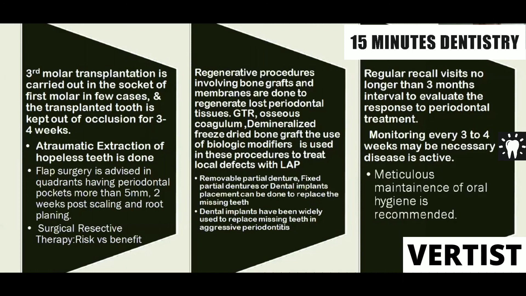For teeth that present in the advanced stage where extraction is required — particularly the anteriors — you can extract those teeth and replace them with a removable partial denture, fixed partial denture, or dental implants. Dental implants have been widely used to replace missing teeth in aggressive periodontitis. The last phase is maintenance: regular recall no longer than three months to check the response to treatment. Monitoring every three to four weeks is required when the patient is in an active phase, and meticulous oral hygiene maintenance is highly recommended.